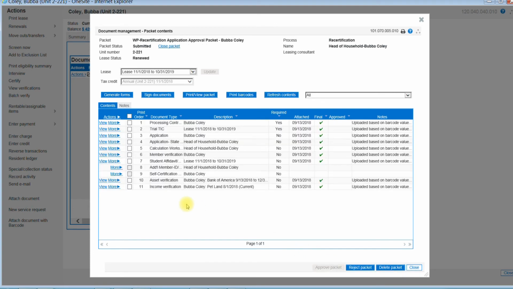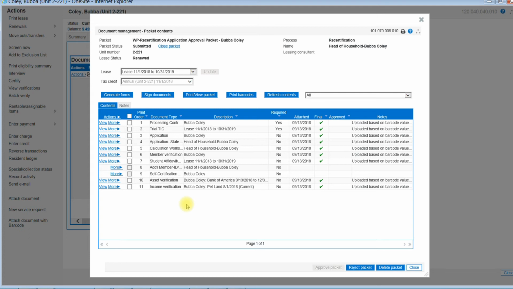And then once you do that, very similar to what we did with the application packet, you're going to email your compliance point person and let them know that you have uploaded a recertification application into Docs Management. That will start the PFN process. So you will receive an email, typically within 48 hours, letting you know if there's any corrections that need to be done on this file.